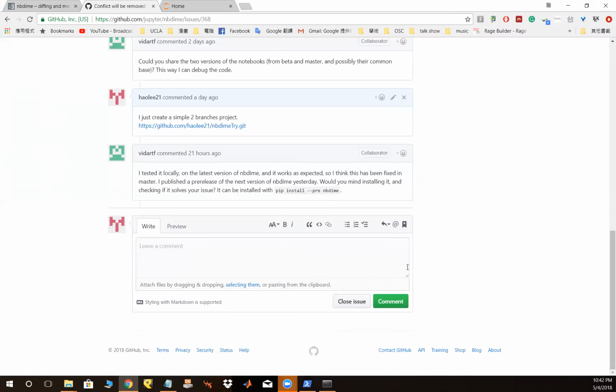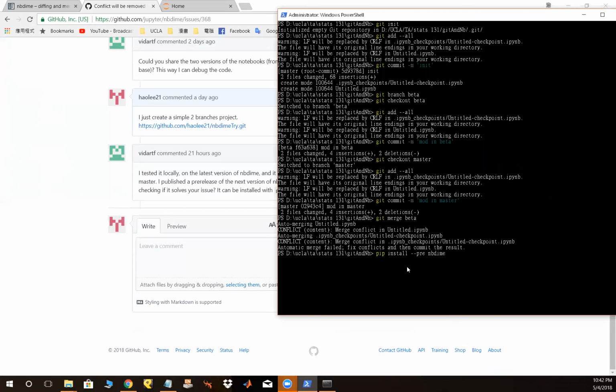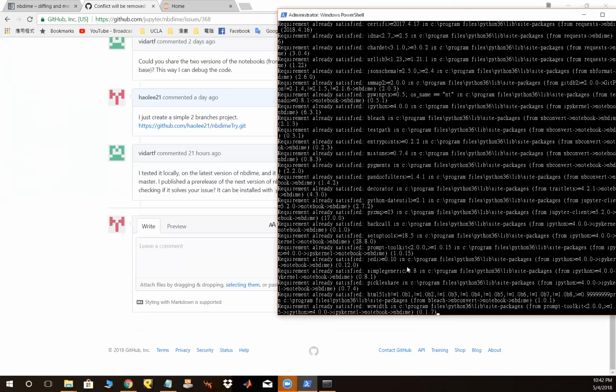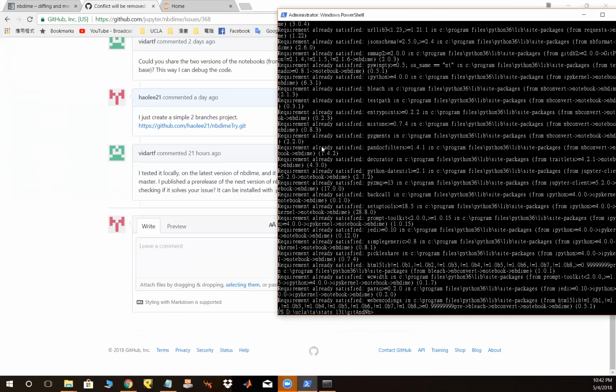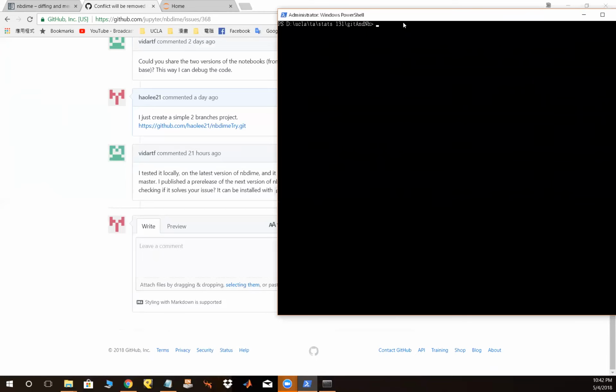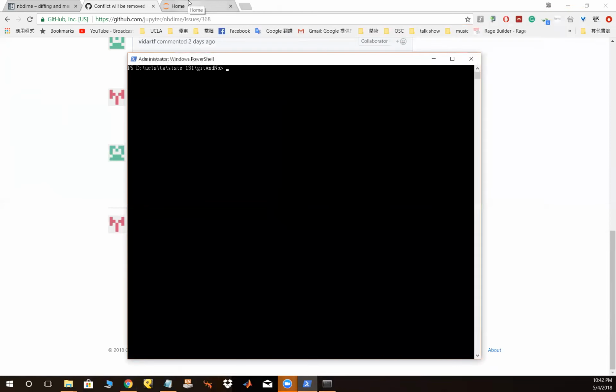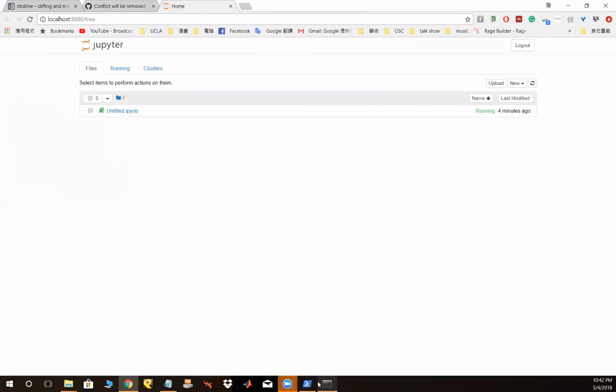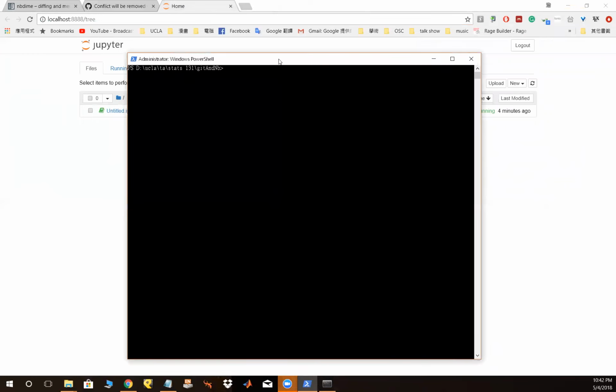That's all you have to do. Press enter and it will install this for you. Since I already installed it, it says requirements already satisfied. If you do this on your computer and haven't installed it yet, it will work and show you that it's fully installed.